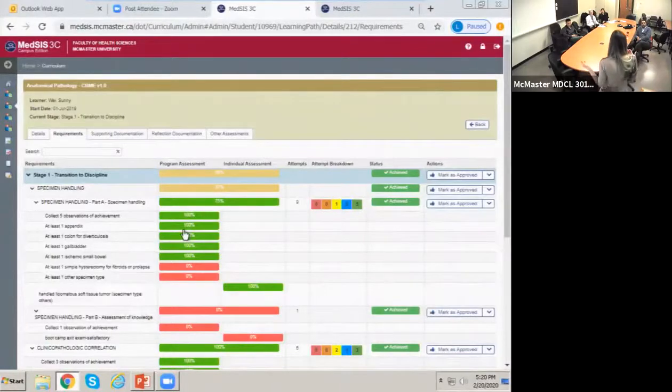Okay. So what we need from you is to either meet with Lisa, and we'll be meeting with you directly to get the technical specs anyway, and then we would meet with a fair chunk of programs. We would collect what they're currently using and then try to create something that's configurable for all of the programs to make use of, because lots of the EPAs have maintenance of a logbook and things like that need to be submitted. People are doing these either external to MedSIS or in however they've figured out, they have these homegrown systems. And the goal is to have everybody doing this tracking within MedSIS.